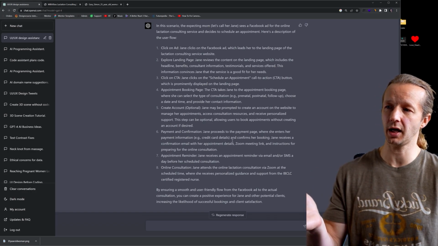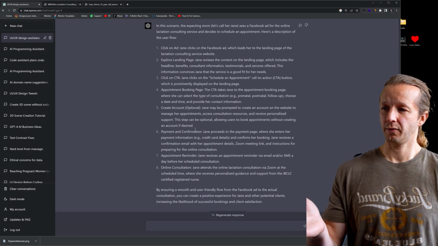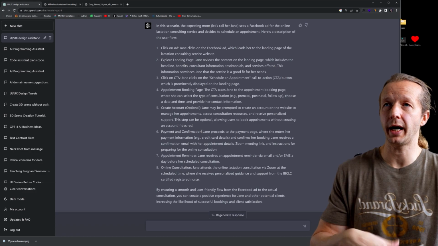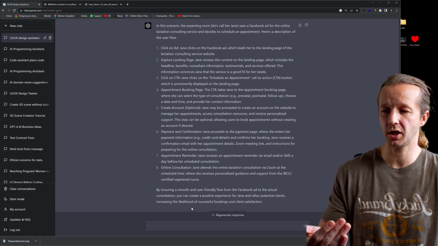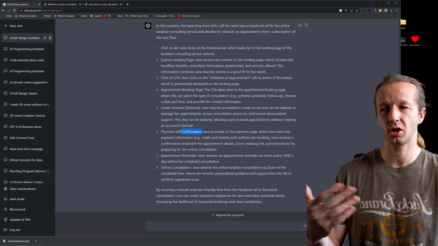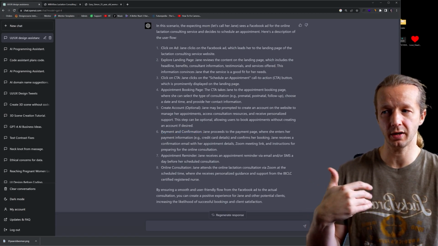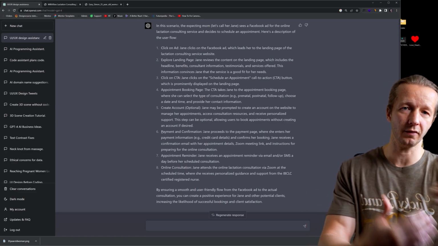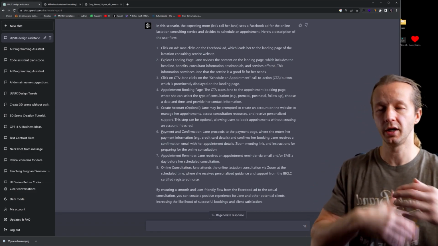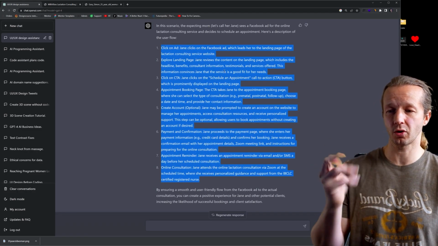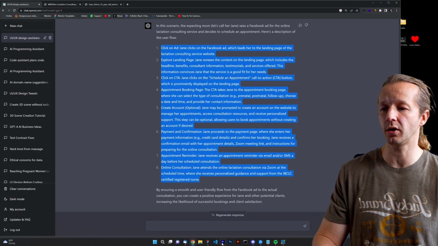Like for instance, if the payment and confirmation is perhaps handled by something like Square, we could say, can you alter this user flow to include the payment and confirmation section as being handled by Square, and what that might look like if it's taken off our site and it has to come back to our site, so on and so forth. So very useful for creating user flows as well, as you can see.